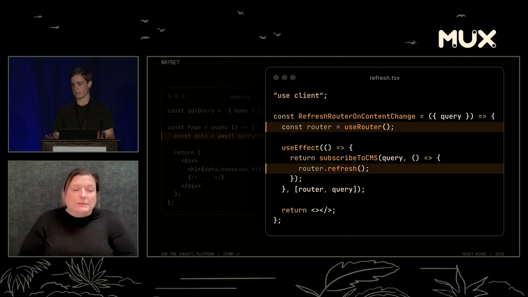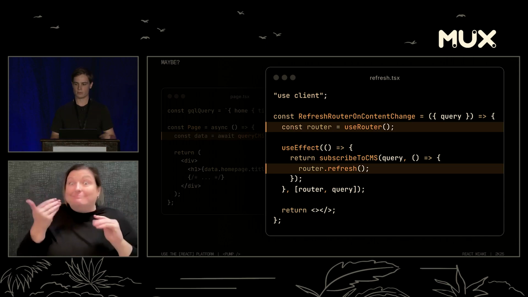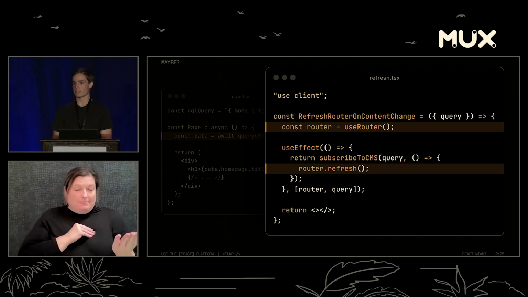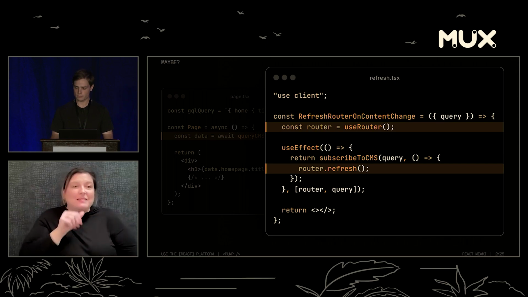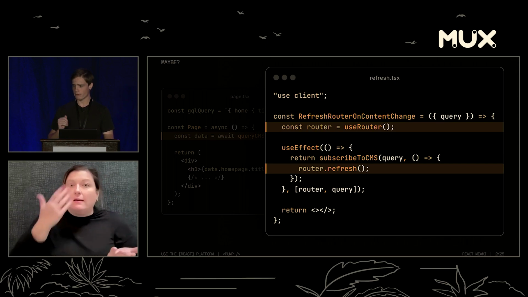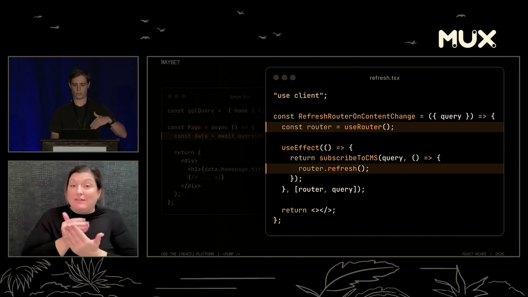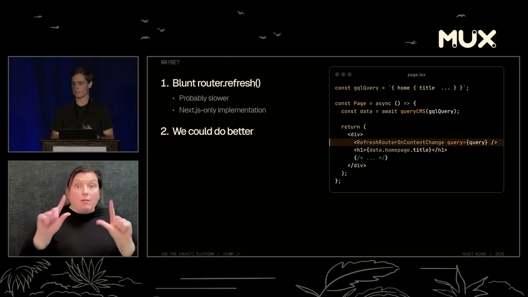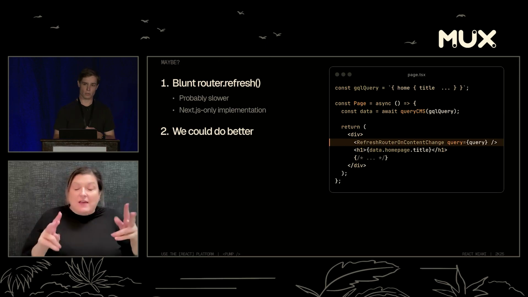And this was actually the most decent approach we first landed with, but we weren't comfortable with rolling with it because router refresh just refreshes the whole thing. It's a bit blunt. Maybe it's a bit slower, we thought.